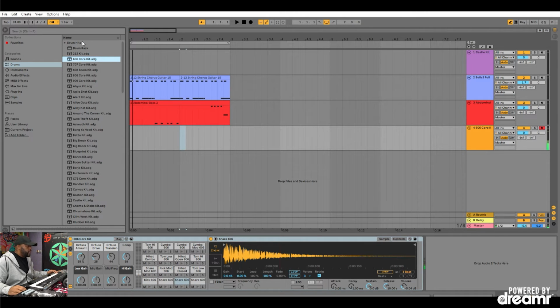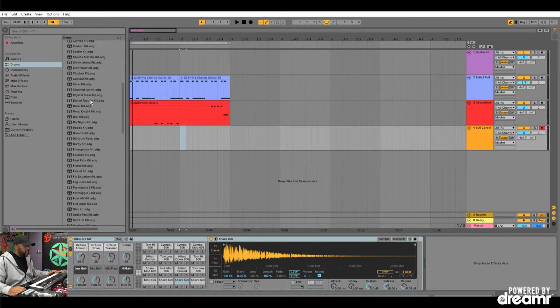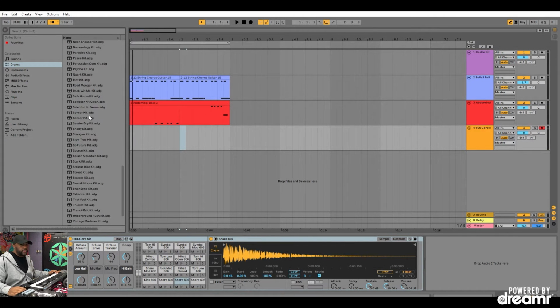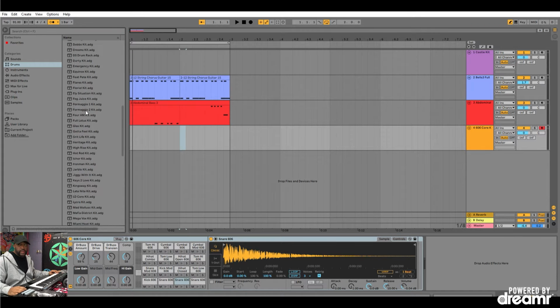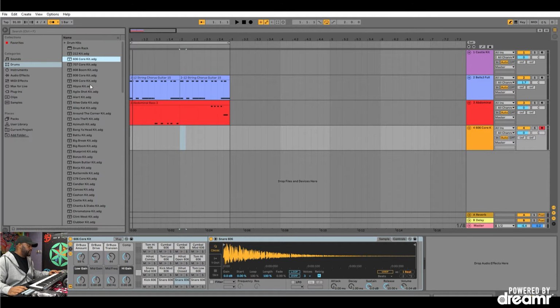All right, so the drum rack will be what I will get you guys later because I'm gonna give you better sounds than the ones you have already. But all of these will come with every kit that they give you. So, I mean, it's enough to start for sure. The machine comes with these kits, which is awesome. All right, so let's go get an 808. Most of you kids like 808s.